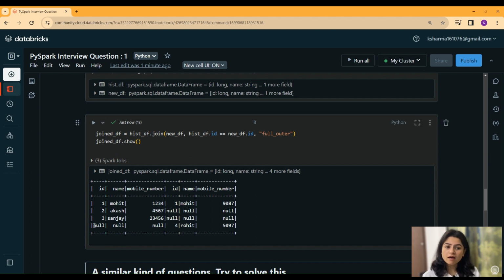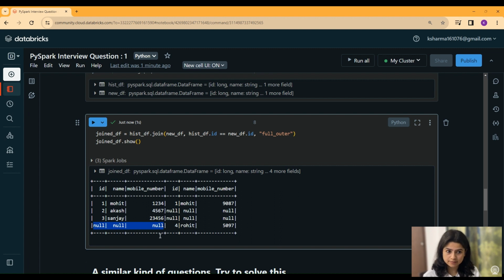Suppose we have a null value in the id from this data frame, and we can overlap this null value with some values from another data frame.